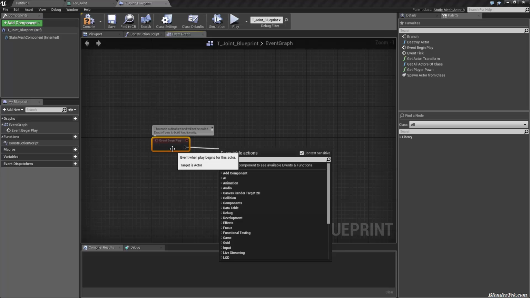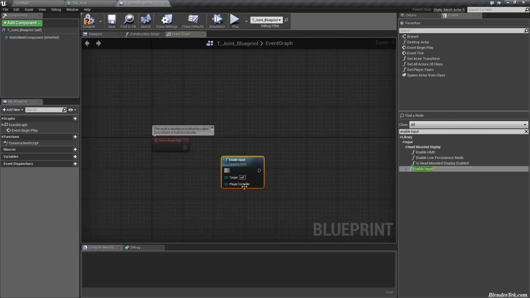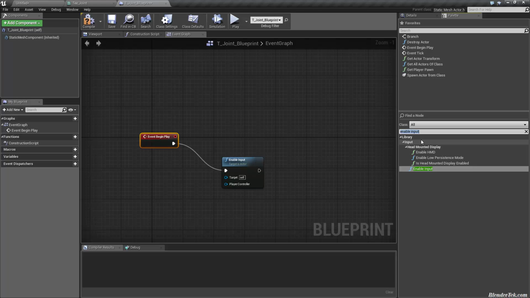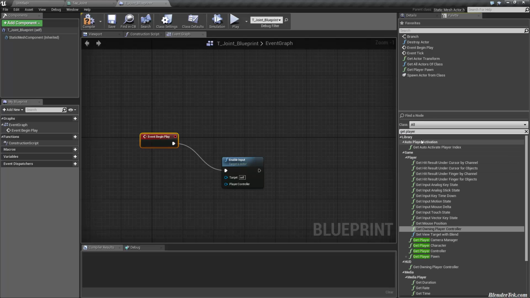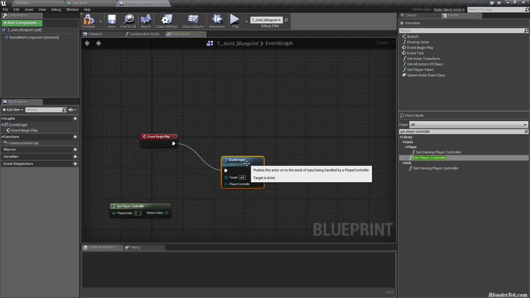Since I've already done this, I'm gonna go from what I remembered. So I know that I need to enable input on my actor, so I'm going to add the enable input node. When we begin play, I'm going to execute this node, and we need to get player controller. Basically I would assume that is like the keyboard, or no, this would be what player is controlling our input.